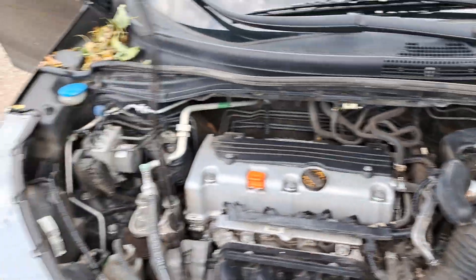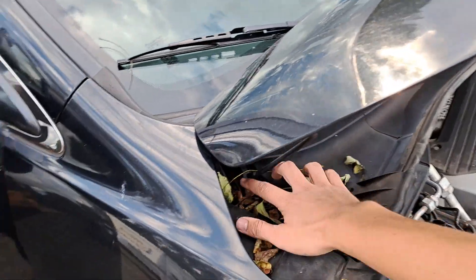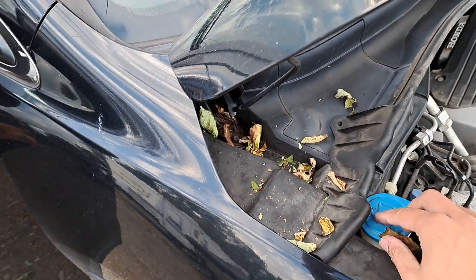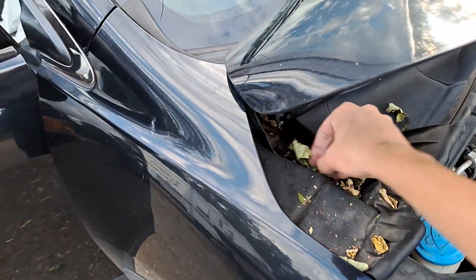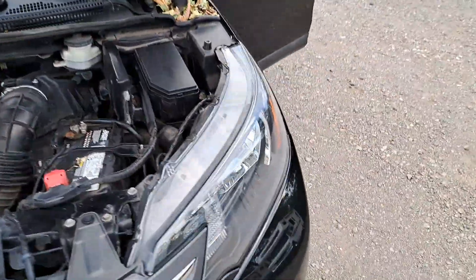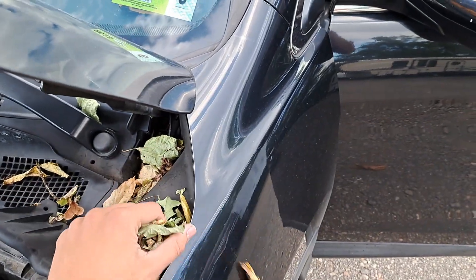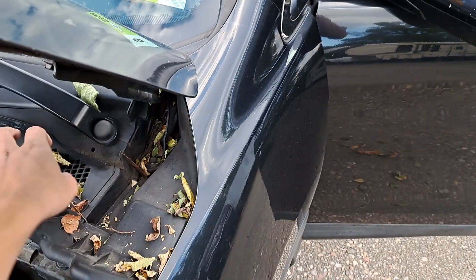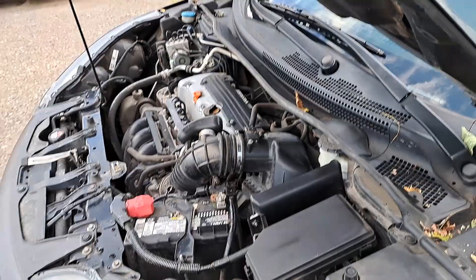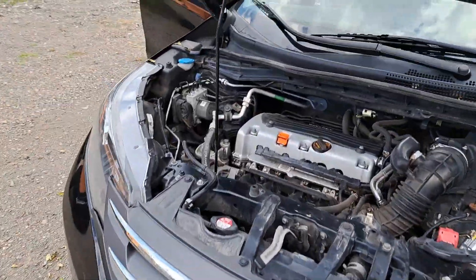It's got a lot of power — you really wouldn't know it's a four cylinder. You can see where I have to park it — it's underneath a tree and there's a bunch of leaves in here. I got this thing from a Ford dealership; it was a trade-in. Looking at the Carfax, it seemed to be a local car for most of its life and it's in pretty good shape overall. They sold it as-is, so there are maybe a couple little issues, but nothing too bad.